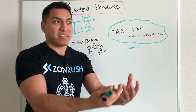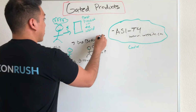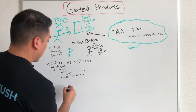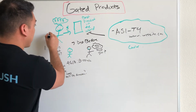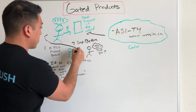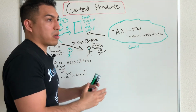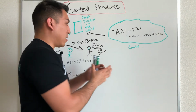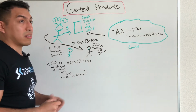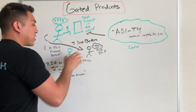So first you're going to get the certifications, and then once you have these certs, you give these to your manufacturer. The manufacturer says, yeah, sure, we do. So the manufacturer gives it to you, and now you have it, and then you give this to Amazon and say, hey, look, is this the paperwork? Does this paperwork have what I need to now list this product? And they're gonna say yes or no. It's super black and white, and this is directly from the horse's mouth.